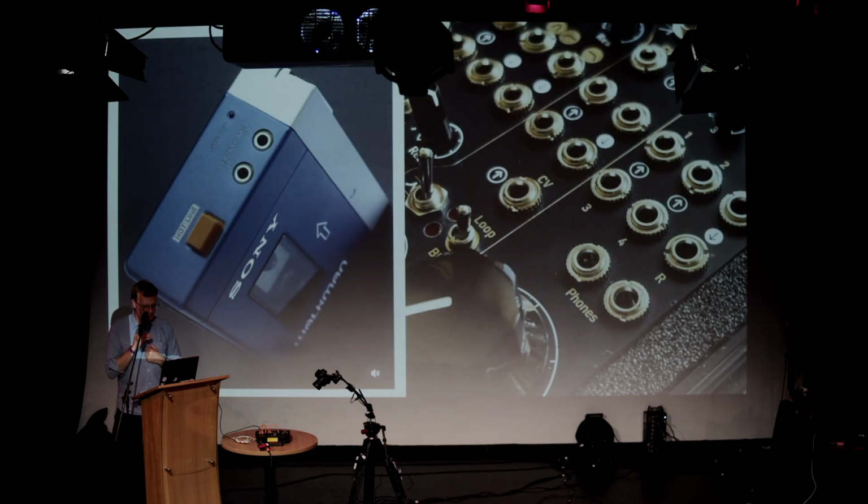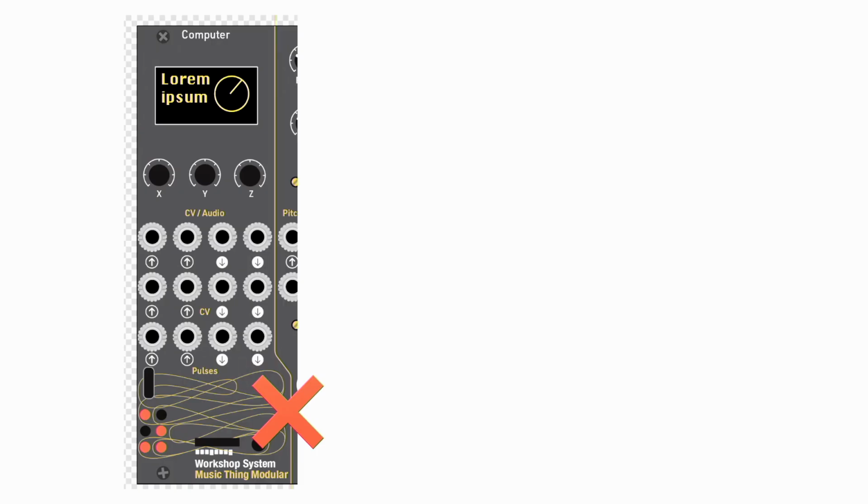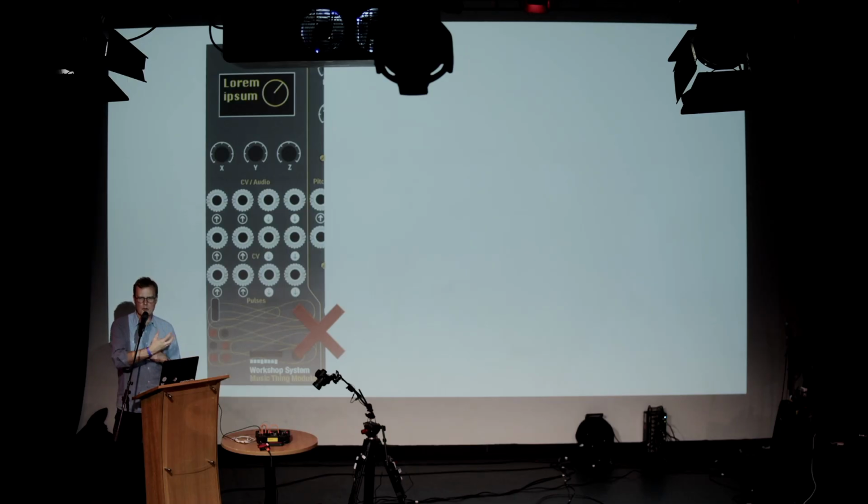Another example of trying to be conscious, or, I mean, in some ways, this is just me being opinionated. When I was designing that computer module, which is on the left there, there's a real temptation to say, well, it's a computer, I can put in a screen. And screens are kind of fun, you can have little pictures on them. And then you might have those little endless encoder pots. And you can start putting menus in, you can have loads of options, you can do lots of different things with it. That makes sense, people like that.